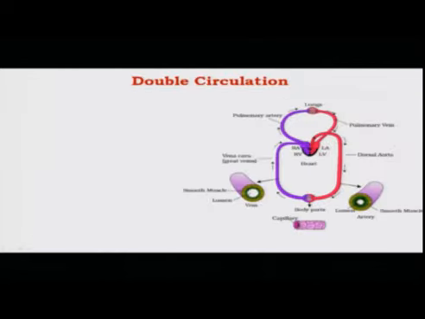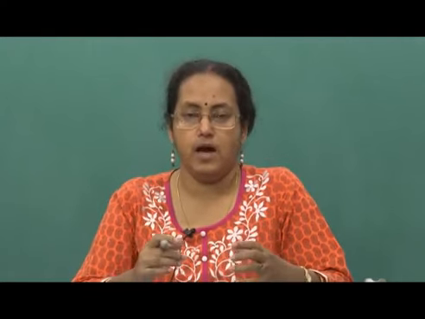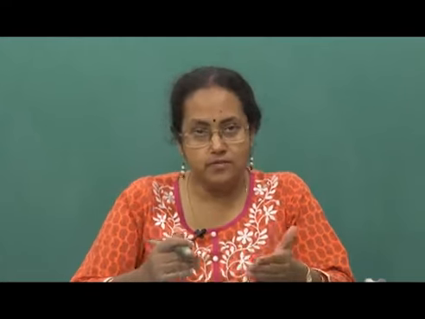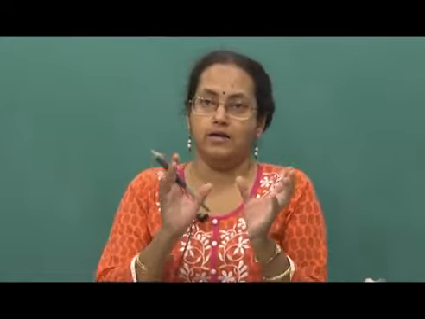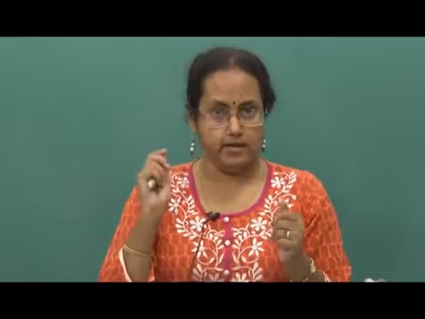Now, let us talk about the circulatory system. So far we have learnt about the heart, how many chambers it has, the mechanism of blood flow into the heart, how it conducts blood from the heart to the different tissues, how blood is transferred between the different chambers of the heart, and also how the heart is electrically active, and how the muscles of the atria and the ventricles can contract simultaneously yet in a sequential manner to direct the flow of blood in a particular direction.